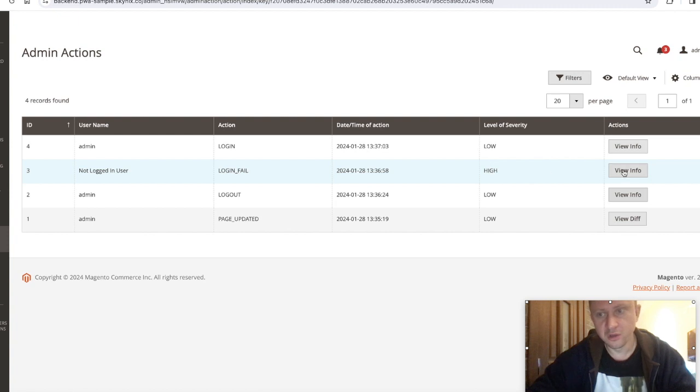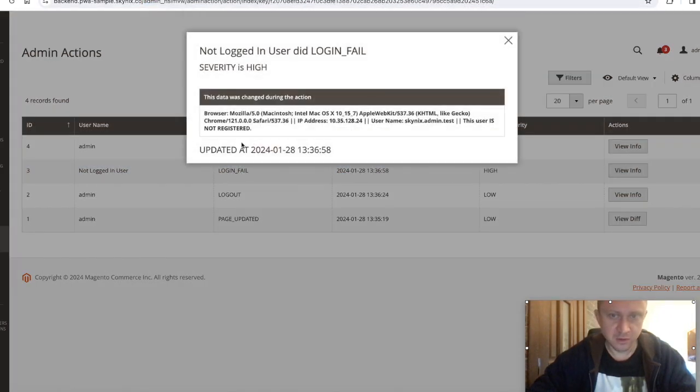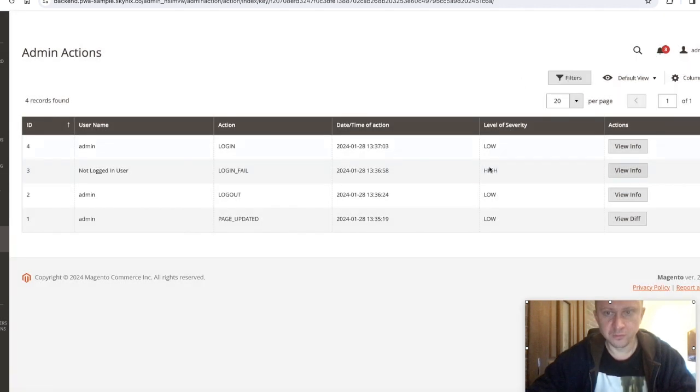This actually means that we should change our Magento admin URL to not let these anonymous users keep trying to enter our admin. It's very important. Okay, and here we can also see what username was used to try to get into your Magento store. Okay, and our regular login.